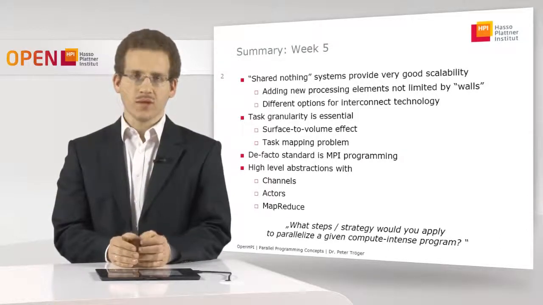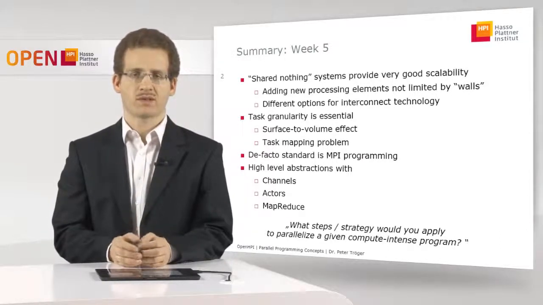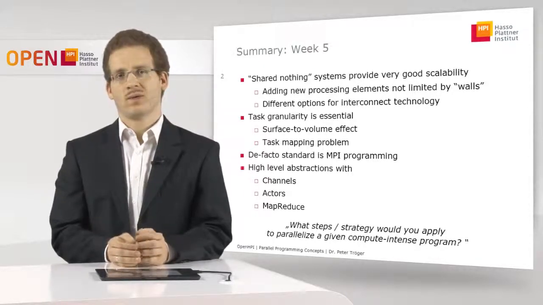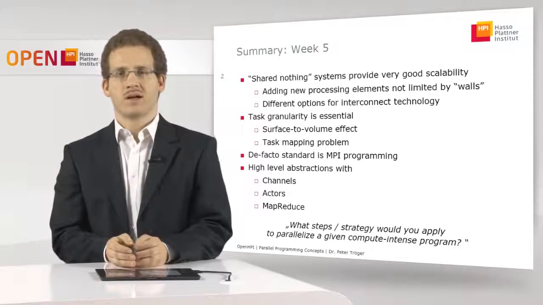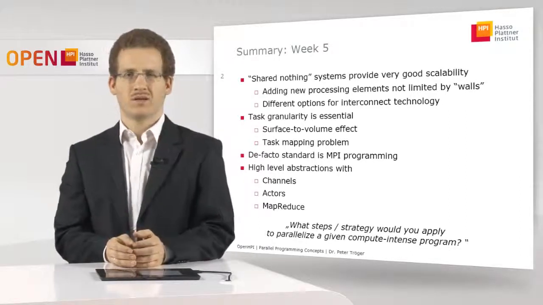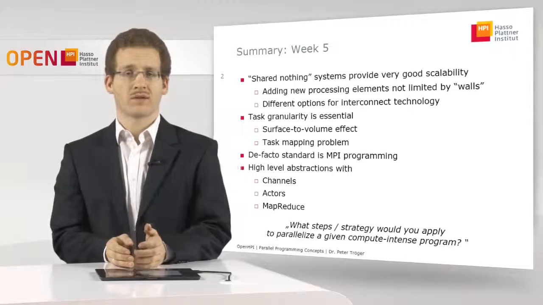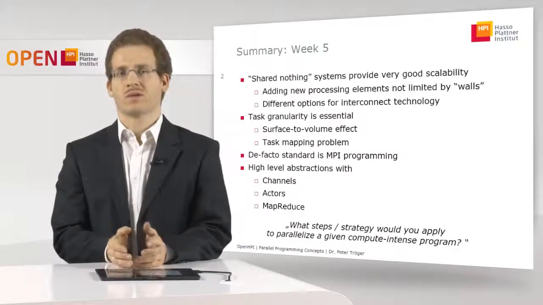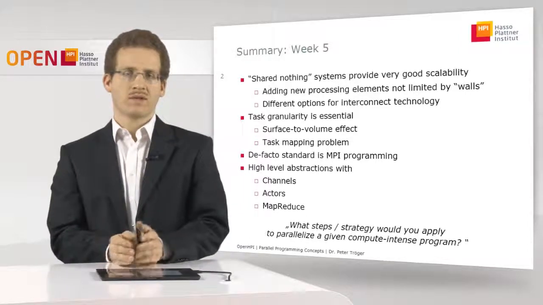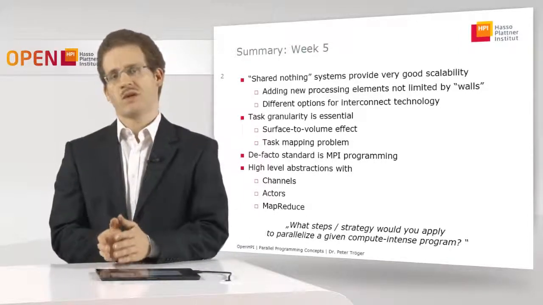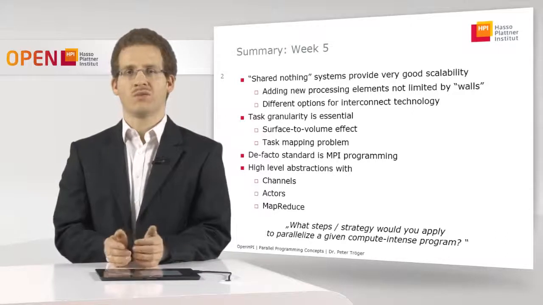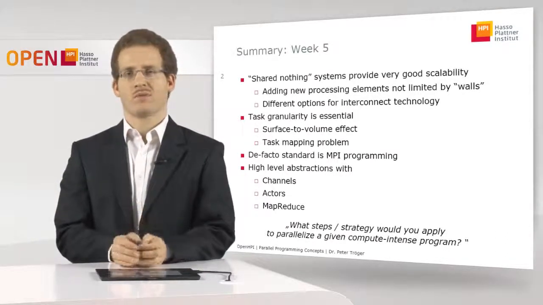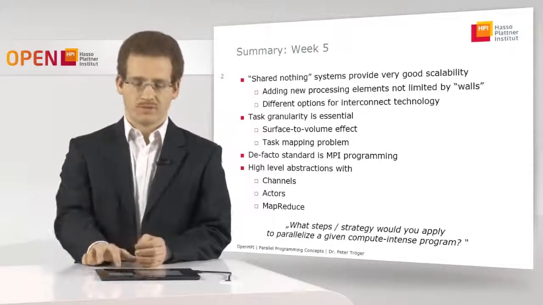problem. We talked about some high-level abstractions like channels and actors, and you were hopefully able to see that when you use these high-level abstractions, it becomes easier to develop a scalable software for a shared nothing environment so that at the end your overall development time reduces. And given that background, we now covered shared memory and shared nothing systems and can now move one level higher and try to understand how do we approach the problem of parallelization in general.